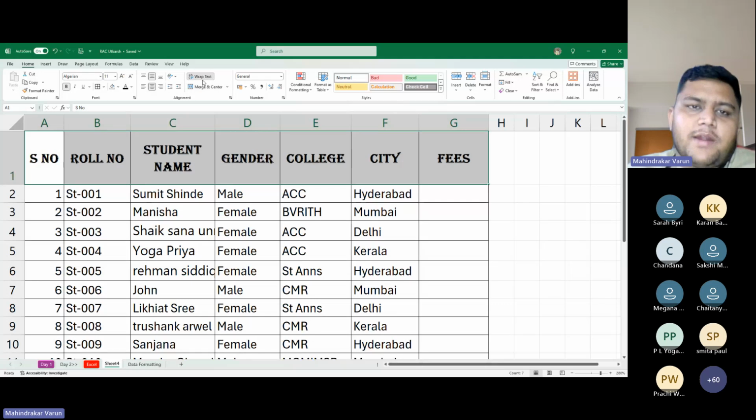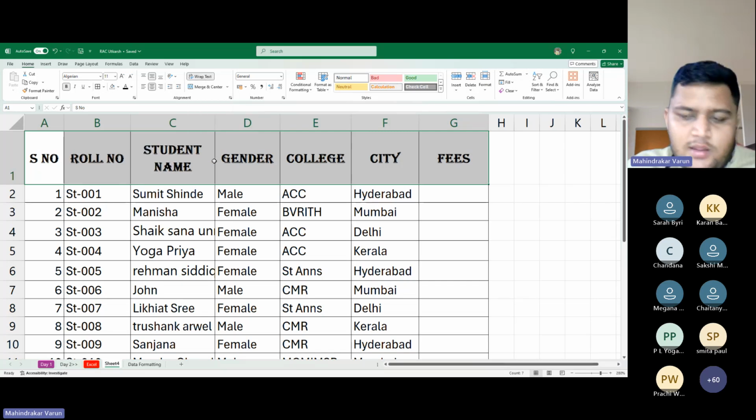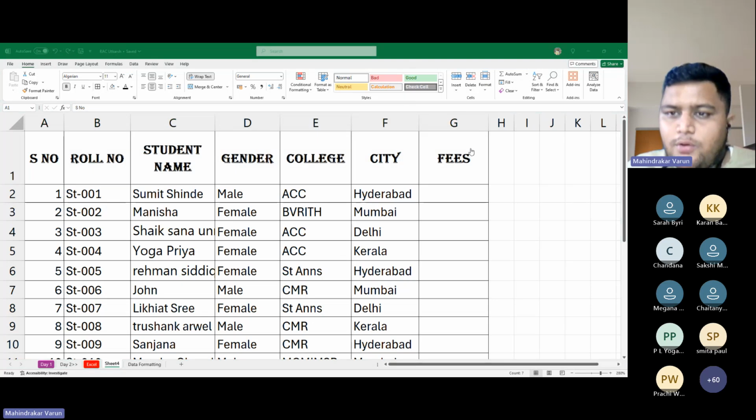I can click on wrap text. What will it do? It puts extra long text into one cell. You can see once I click on wrap text, it's completely in that one particular cell.